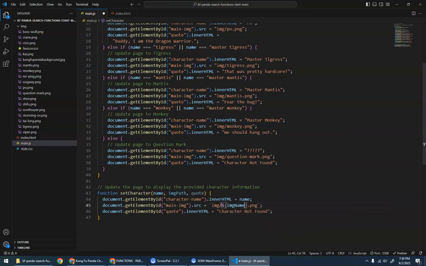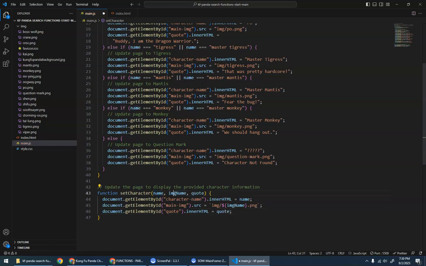Let's call it image name, because it's not the full path, it's just the image name. Image name, so make sure they match. Okay, that should work, right? img/, and then whatever this parameter is, and then .png. And then here we replace that with the quote.